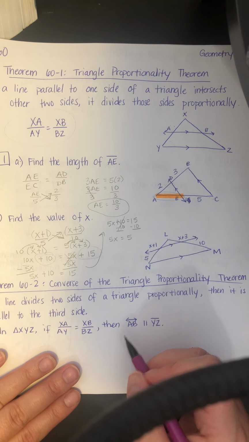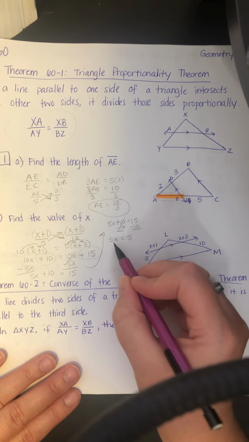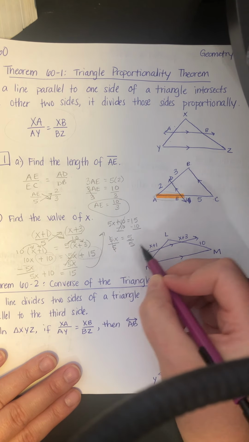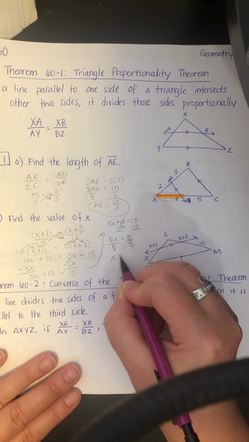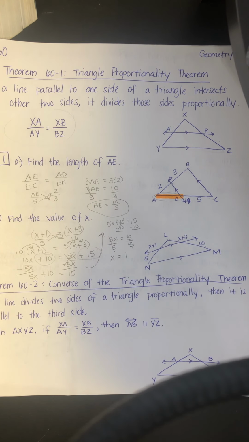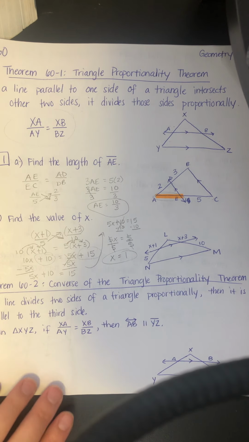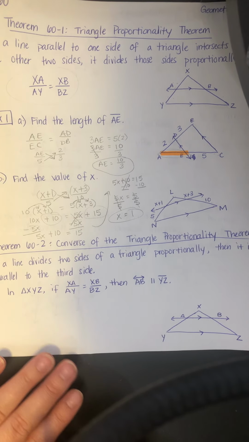To solve for x, you do the opposite. This is 5 times x. You're going to do the opposite. You're going to divide by x. Or I'm sorry, divide by 5. Those cancel, so do these. So you get x equals 1. 5 divided by 5 is 1. So that's your answer.